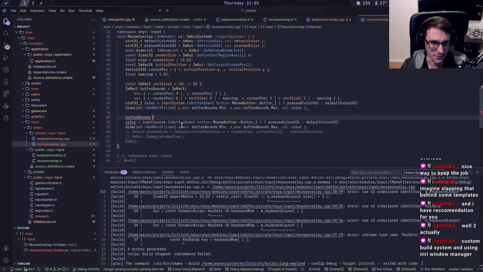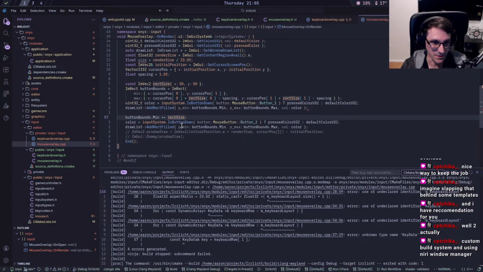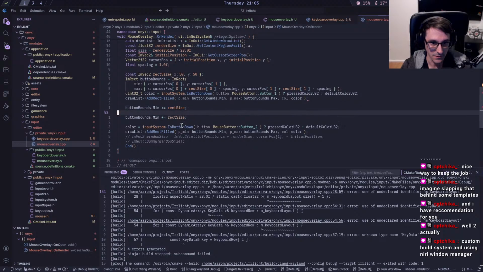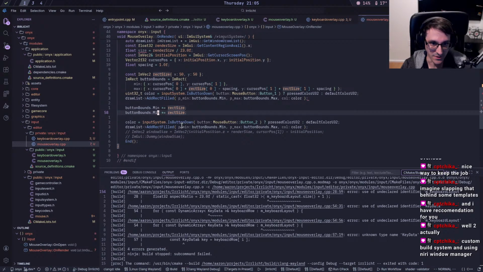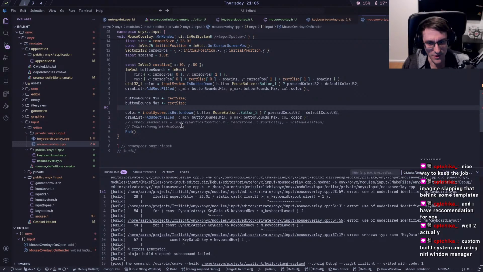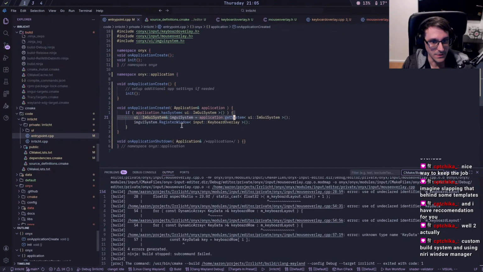And button bounds. I mean, basically plus equals rect size, right? And then the max as well, I think. That's about it. But it's probably easier to do it, probably not with rects, but with a different shape, a different primitive type. But let's see what we get.